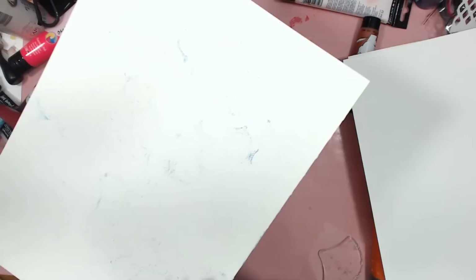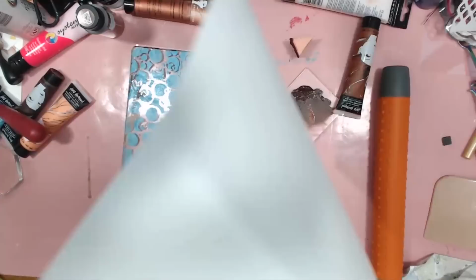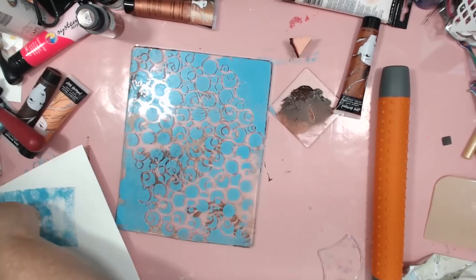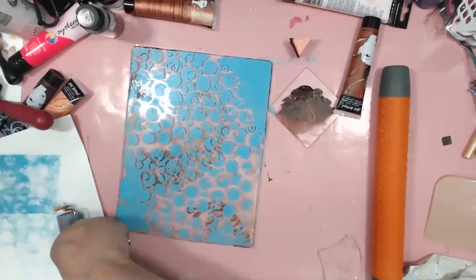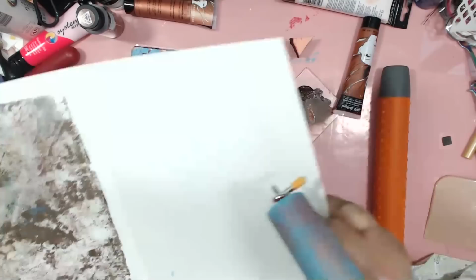It didn't really come out that much. Light blue. Thank you. Thank you. All right. Oh, there it was. I wanted to put that on top of this. Again? Oh my gosh. We had a little bit of blue on there. Not much. Can't really see it there.